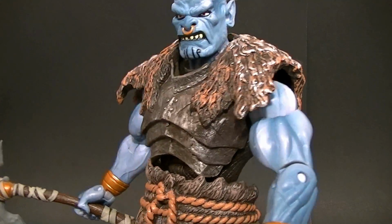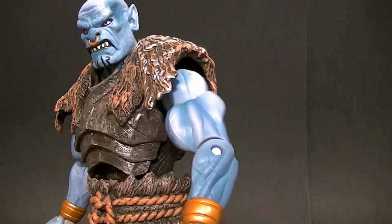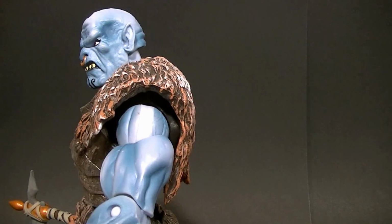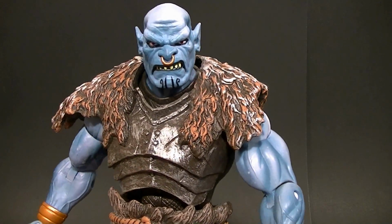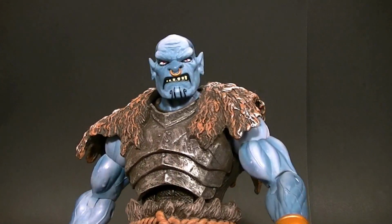He's made of this blue, skinny, skin-colored paint. Not made of it, but colored with it. And it's really nice looking. They did some great shading on it, and it really emphasizes that he's a frost giant, not just some blue guy. The shading makes it look like ice, kind of. So that looks pretty cool. And they did a good job with the airbrushing. I like that a lot.